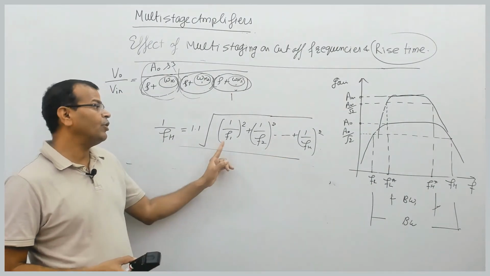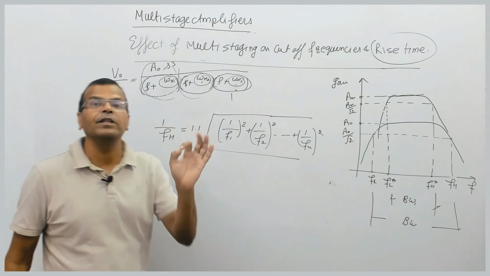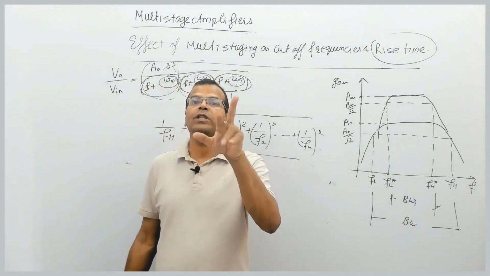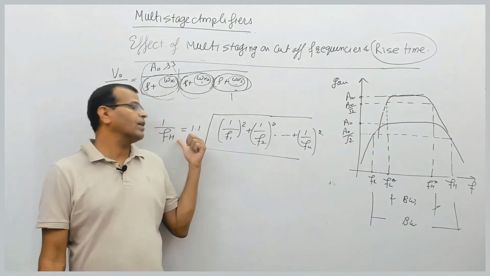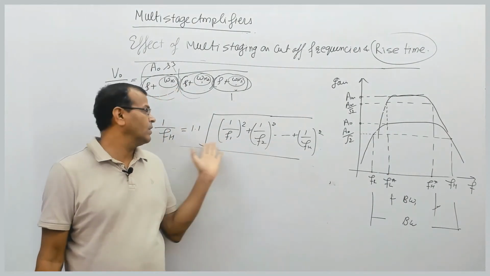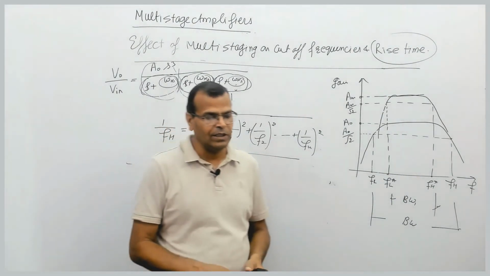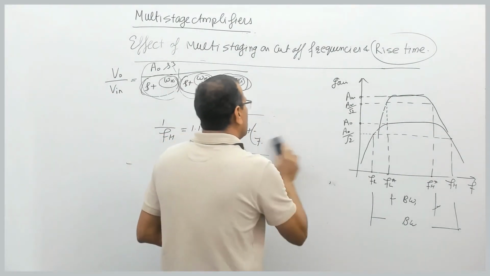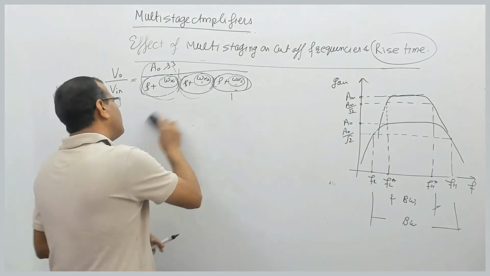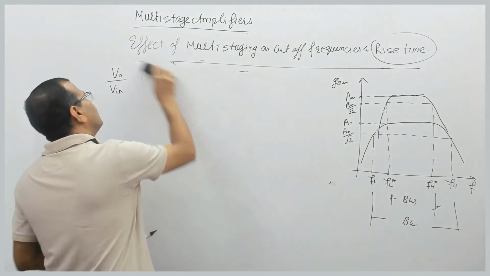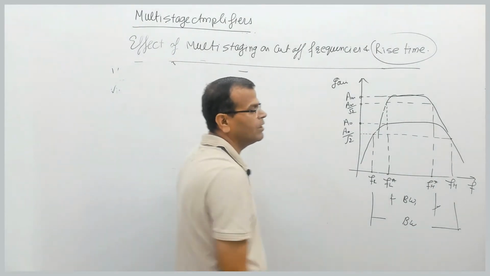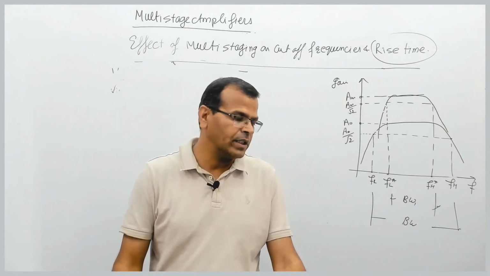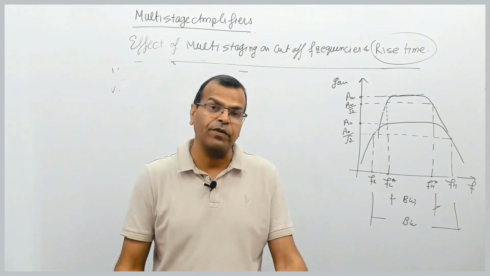There was a numerical question on this concept in the engineering services prelims. You are given the cutoff frequencies of the two stages of the amplifier, you have to find the overall cutoff frequency of the amplifier, and this is the formula you have to use. So this can be another question in engineering services or maybe in the GATE exam, but most of the questions are in engineering services from this particular topic. But you should remember all the concepts very clearly and carefully.